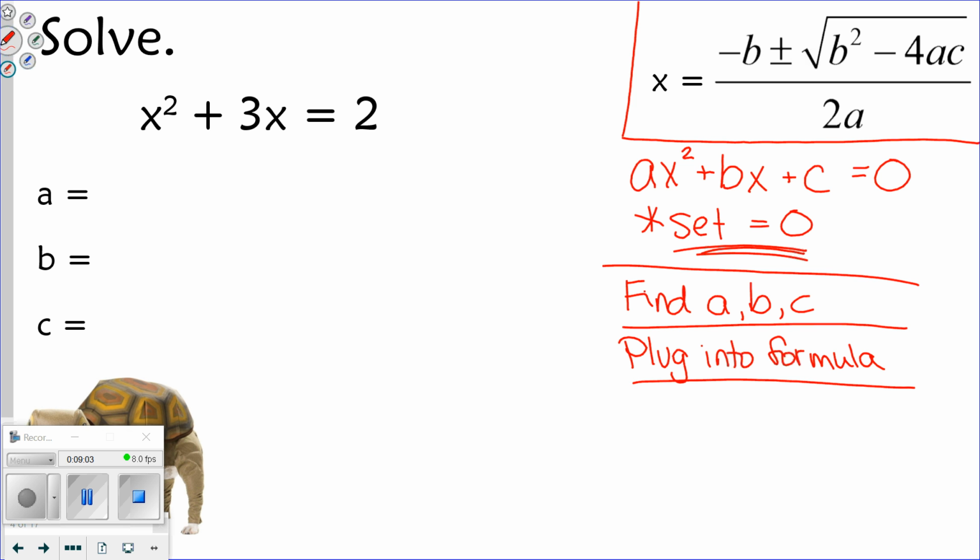Now, there's a little bit of an order to how you want to simplify this, though, okay? Next thing I would do is simplify under the radical. I'm going to ask you to grab your calculator and type it in. Now, are you going to type in absolutely the entire formula? No. Your calculator will give you an ugly decimal, okay? But you want to simplify under the radical. Will you type the radical into your calculator? No, you will not, okay? I would type in b squared minus 4ac. I would type that part in, but no radical, okay? After there, you will factor tree if necessary on your radical.